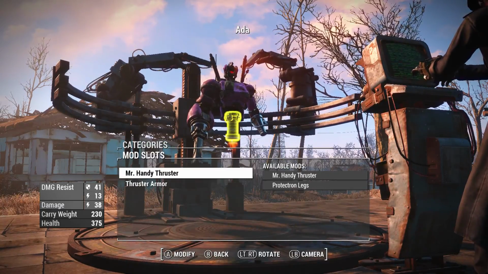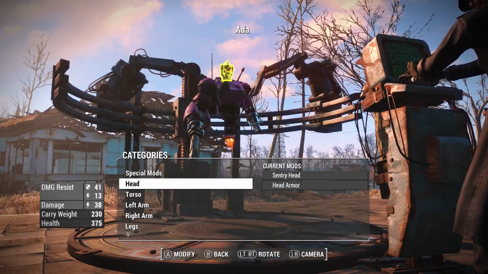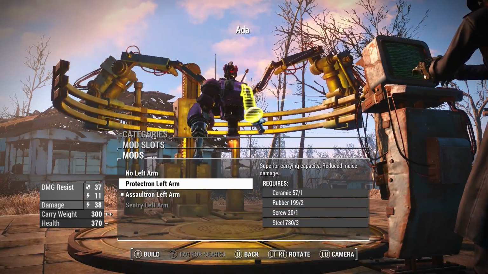Do we have? I like the thruster still. Yeah, that's the best thing we have. We don't want the protectron legs. Protectrons are generally fucking slow as shit, so we don't want that. Sentry head. I think we covered everything. Left arm. We can't make an actual better left arm. She has a flamer. That's fine.